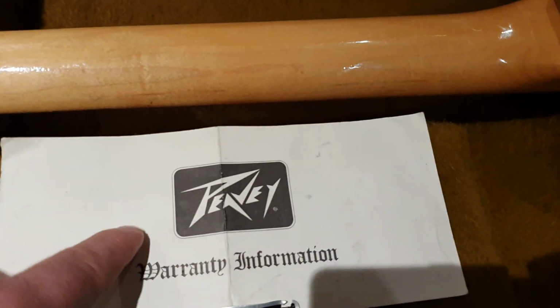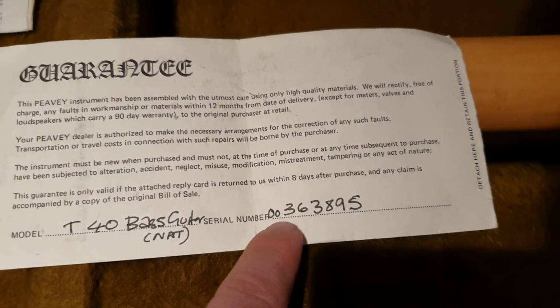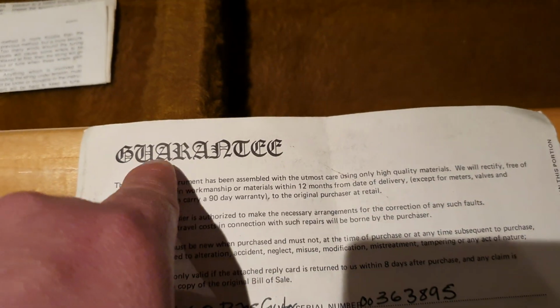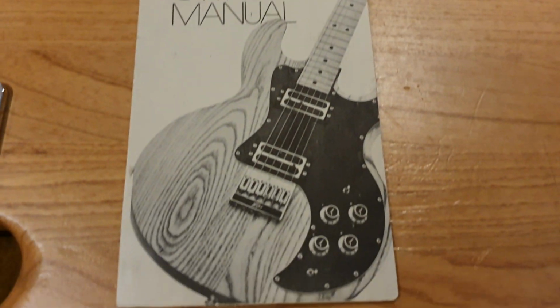Other cool stuff with this bass, we've got the warranty card. Look at that kind of gothic font there. So cool. Warranty card. It's filled out. We've got the matching serial number. There we go. It's an interesting font. Would not expect that. Owner's manual. Again, feel free to pause the video anytime you want to have a look.